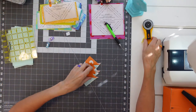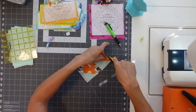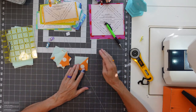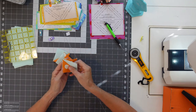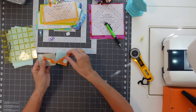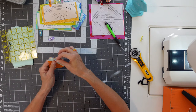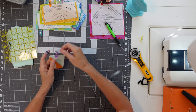And we can trim those tails. There we go. 2.5 inches. And let's get these lined up, put our number 9 on, and that's how you do the paper piecing.